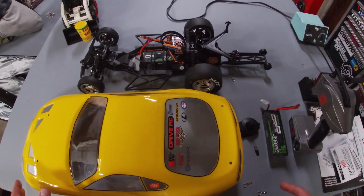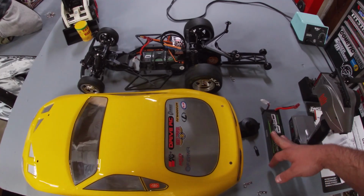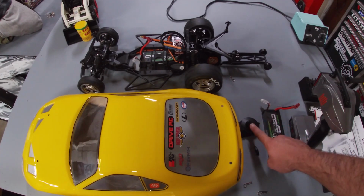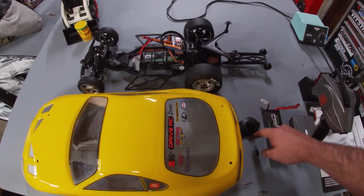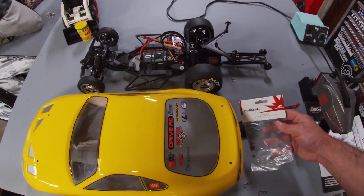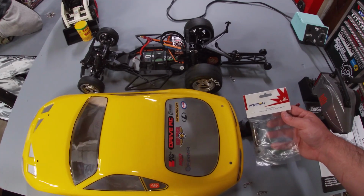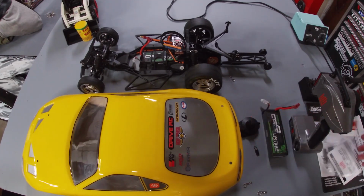Okay, this is where we're at with it. Both of our Ovonic batteries are charged up. We're gonna leave the gear cover off in case we need to make a pinion change. We got that pinion kit from Dynamite Horizon. It's a 17 through 21, 48 pitch.